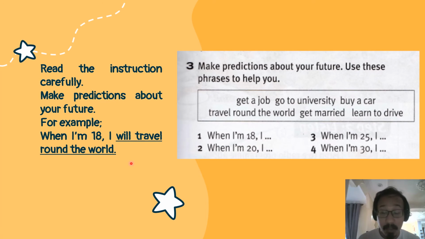Now remember the rule. You have the word when. If it starts with a when, your sentence should be in simple present form. Okay, so I'm gonna leave you to this one. I'm gonna give you some time to do this one, and then you can send me your answers via our WhatsApp group.